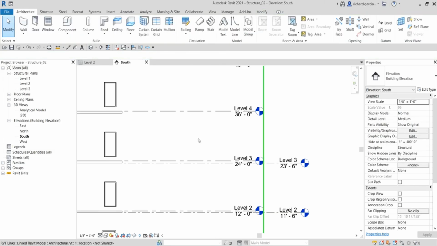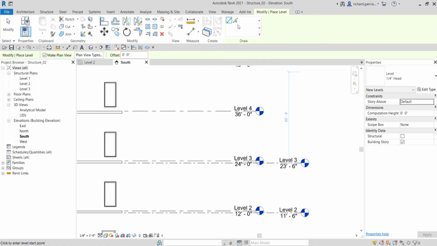Now let's say, for example, I want millimeters. If that's the case, you need to type the unit mm. Let's say I want 100 mm, so you just type 100 mm. Select Level, select the Pick Lines option, then type 100 in the offset and then mm. Enter. Revit will automatically convert that to the current set of units that your project is in.